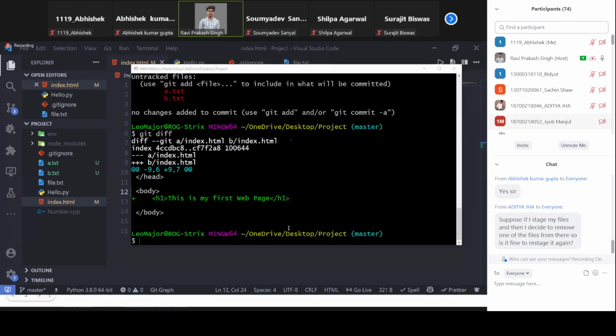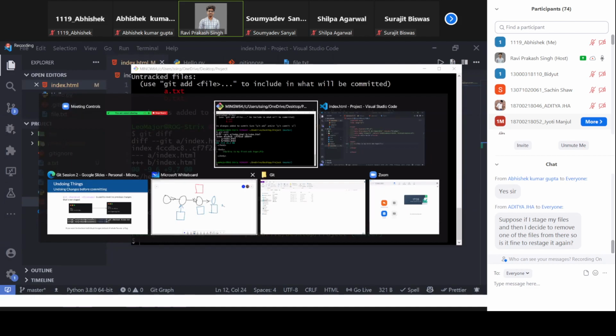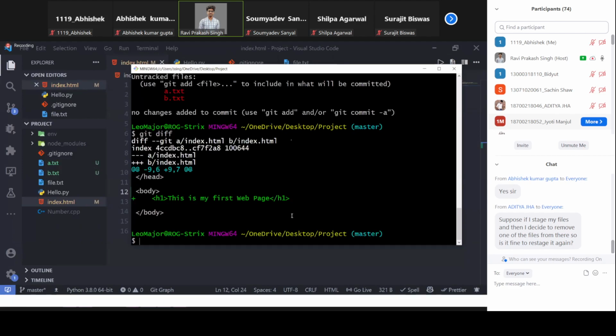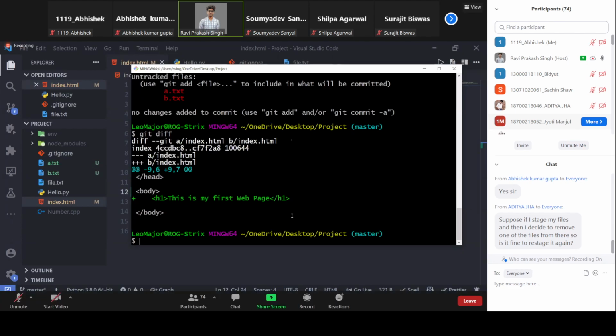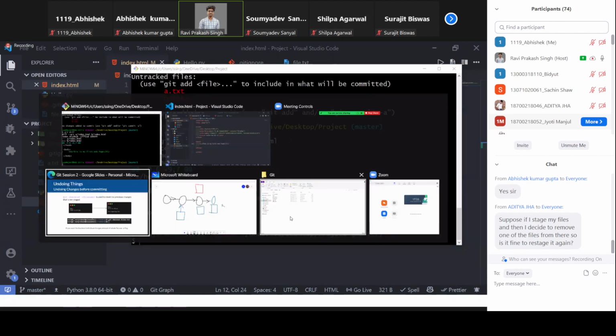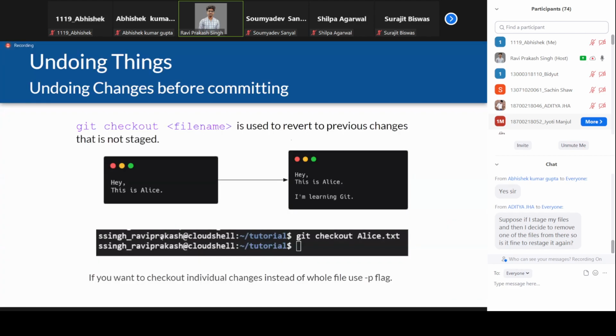Now you can see that I have modified a file, index.html, and here are the modifications made. Let's say it's only one line, so I can just go and remove that line. That's quite simple, but it might happen that you have edited most of a large document, and now the document is not working perfectly or not looking good, and you want to go back to how it was in the previous commit. For that we can use the git checkout command. This reverts the file to the previous commit.